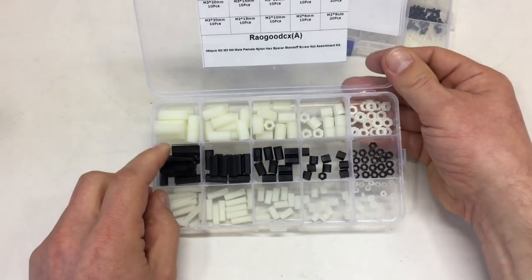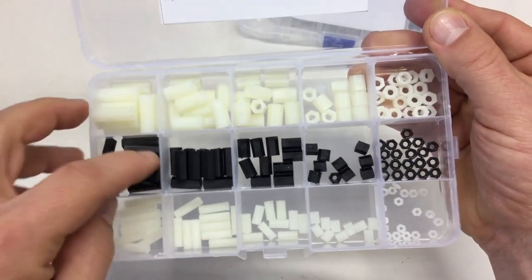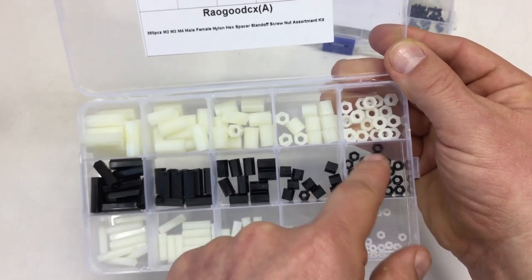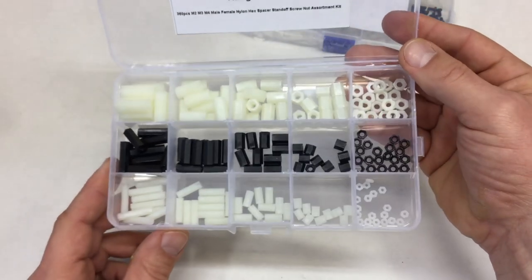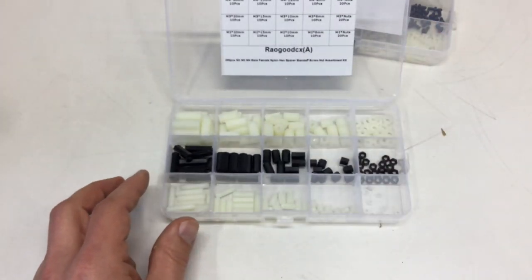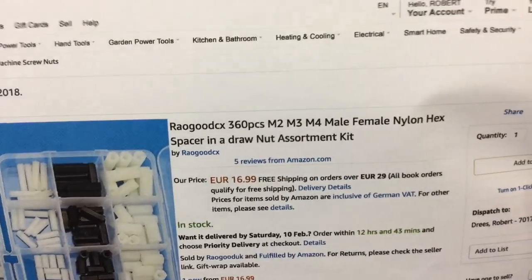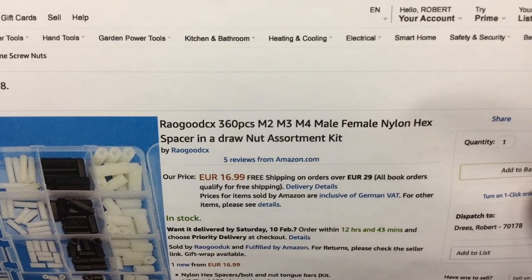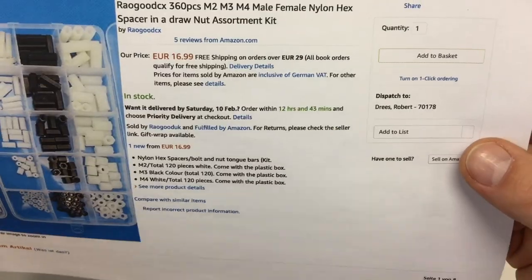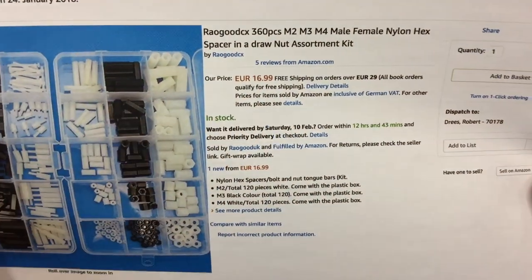Okay, and here we have an assortment of long 20 mm to over 50 mm, 10 mm, and then just normal nylon nuts. And I'll show you in a second what that was intended for. Before that, maybe we have a look at the Amazon listing. Okay, and these were the Ragudic 360 pieces, M2, M3, M4 male female nylon hex spacers. And the price: €16.99 in euros, so about $70.